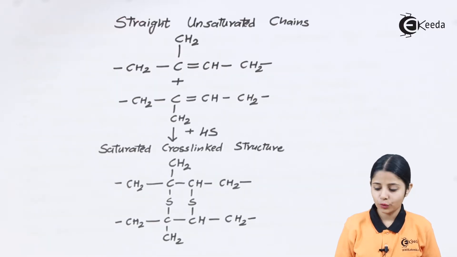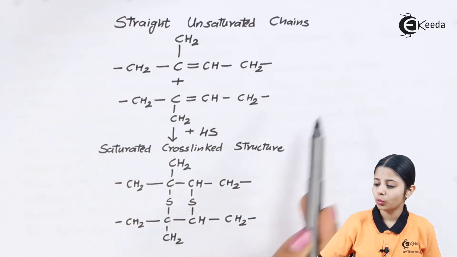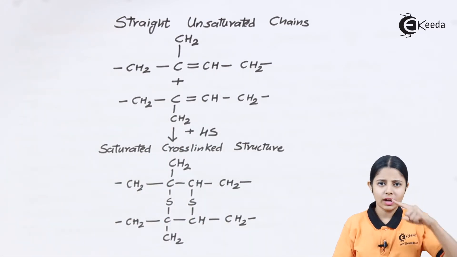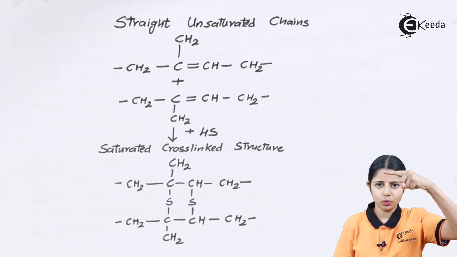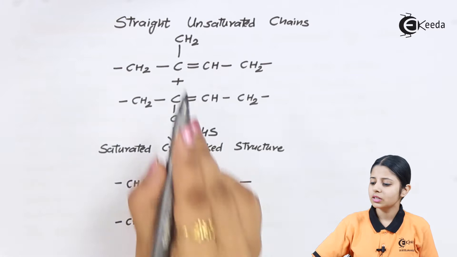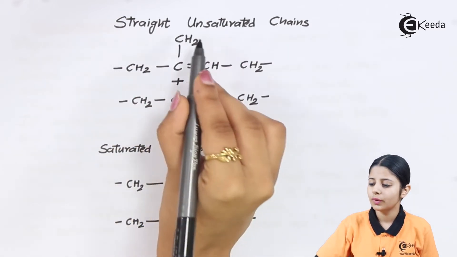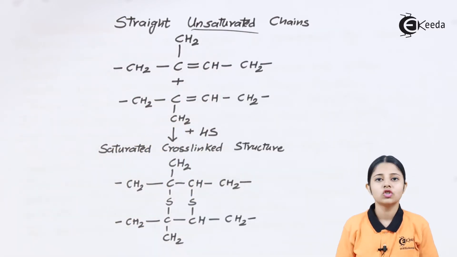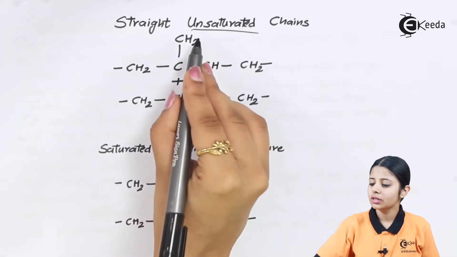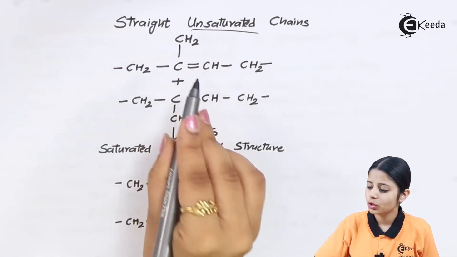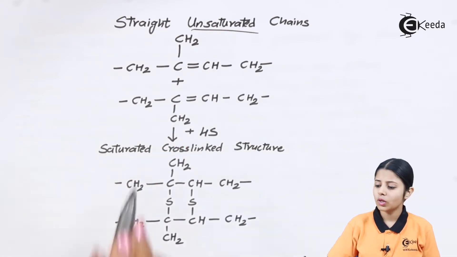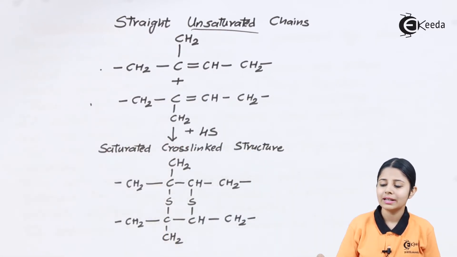Here I have my monomers — these are my normal rubber linkages. I have one linkage here and another linkage here, and both linkages have nothing between them — no cross-linkage. This is a straight unsaturated chain. When I say unsaturated, it generally has a double bond or triple bond. So I can see double bonds here: C double bond C, C double bond C. This chain and this chain are exactly the same because both of them are rubber.